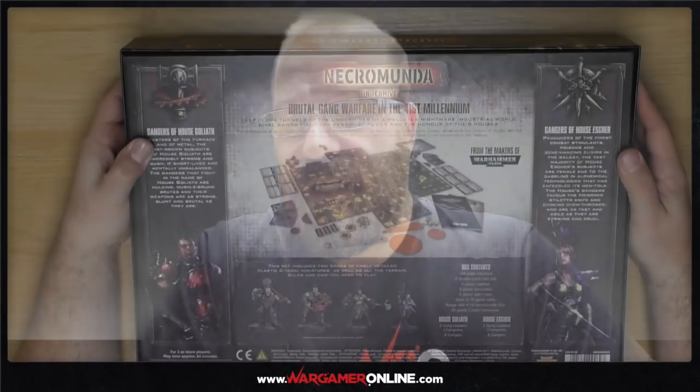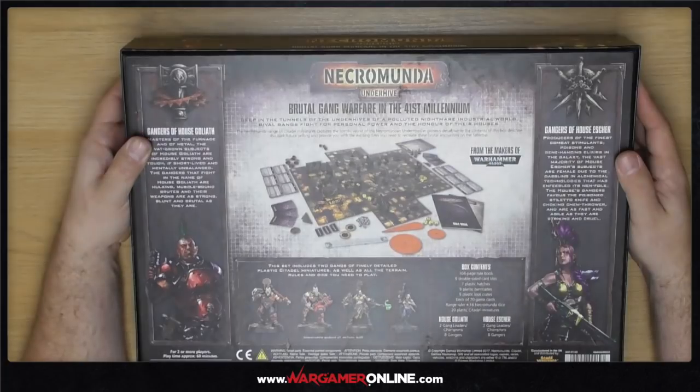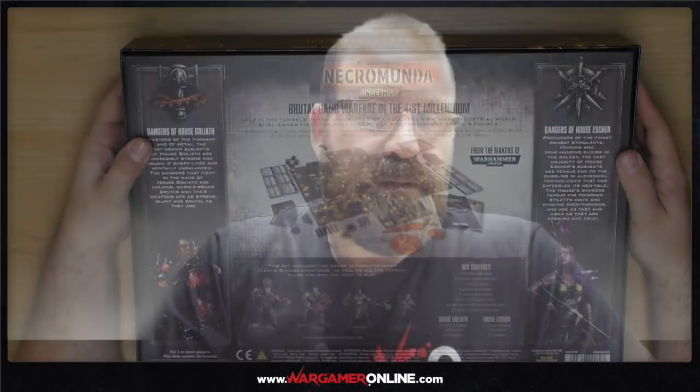So I'm going to be doing Gangers of House Escher, the producers of the finest combat stimulants, poisons, and gene-enhancing elixirs in the galaxy. The vast majority of the House Escher subjects are female due to the dabbling in alchemic technologies that has enfeebled its menfolk. The House Gangers favour their poison stiletto knife and choking chem thrower, and they are fast and agile as they are striking and cruel. So according to Jack, somehow that's going to be me.